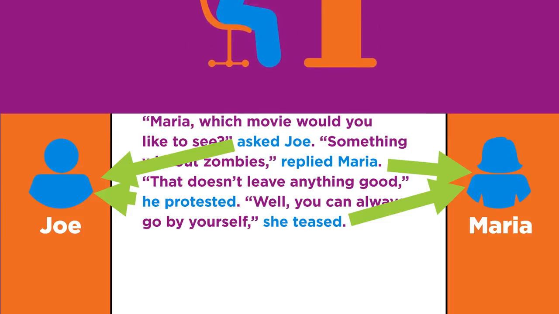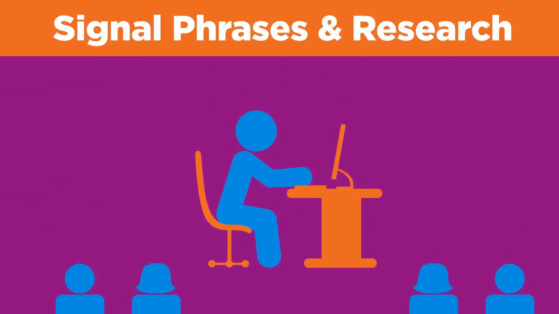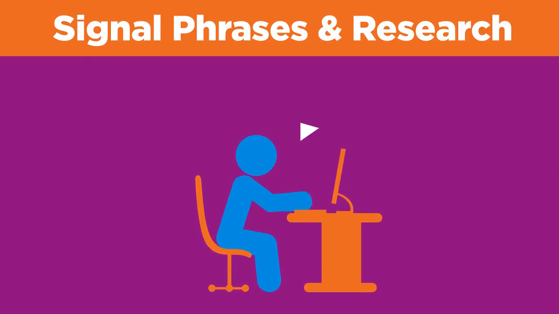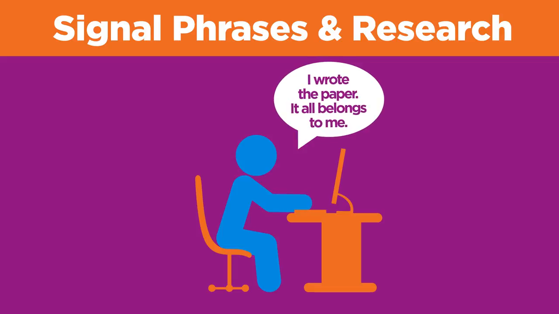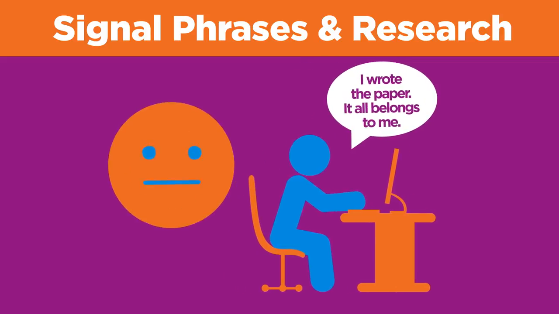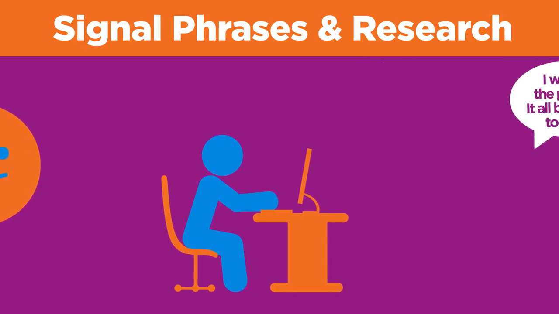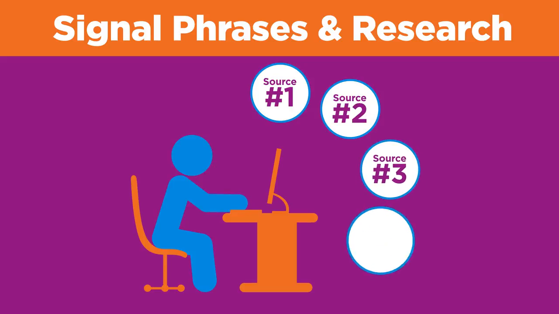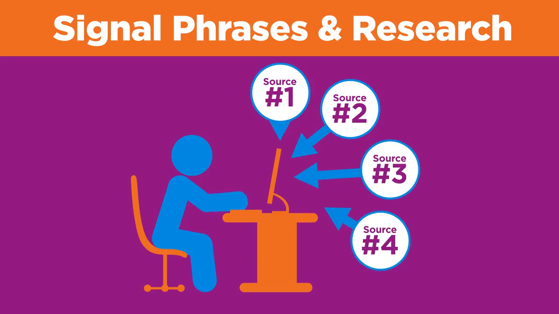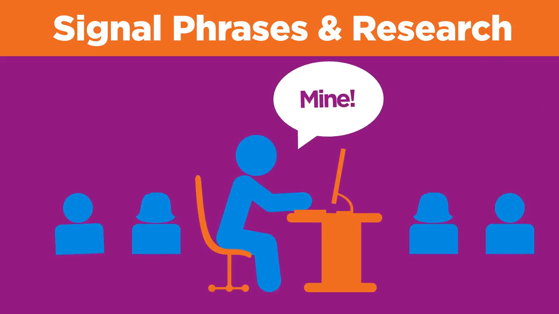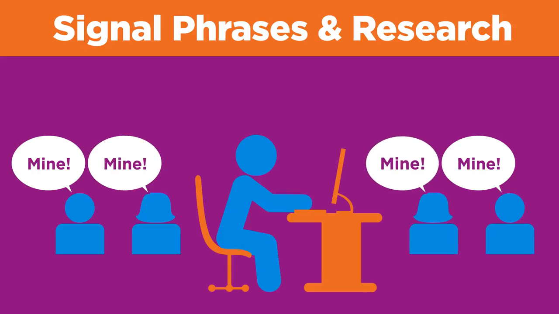When writing a research paper, a similar method is used. It's important that a reader can understand to whom an idea belongs. You might say, 'I wrote the paper — it all belongs to me.' To some extent, you're right. However, as a researcher, you're expected to use multiple sources to find the opinions and ideas of experts, think about what you have learned, and add your own ideas and conclusions. It is very important that a reader can tell when you are making a point yourself versus when you are borrowing someone else's ideas.